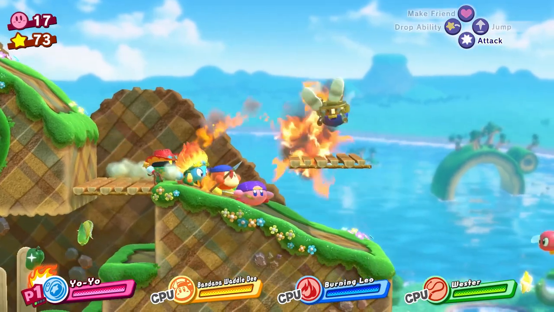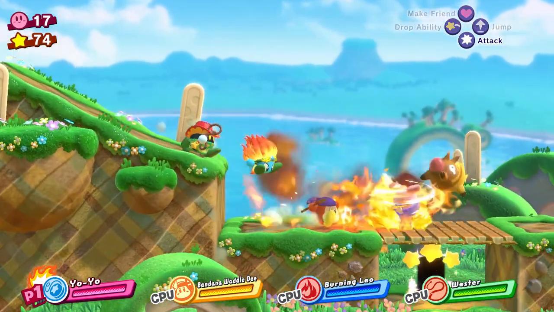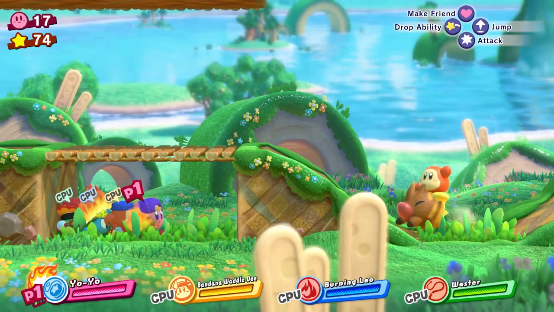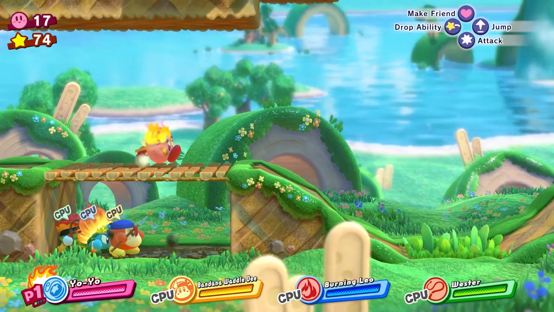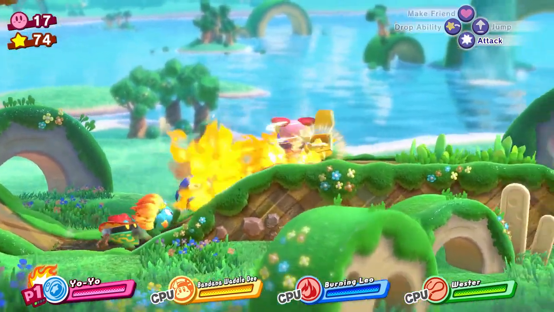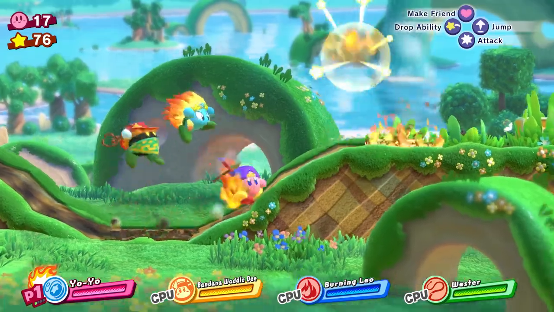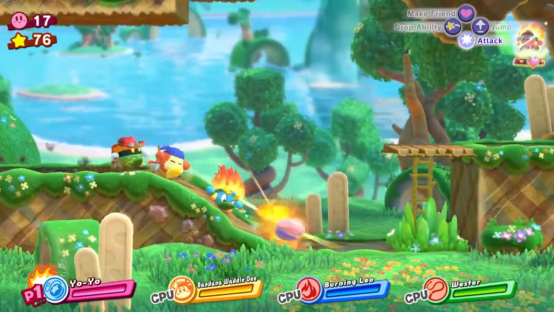Now, take that. And this! Woo! I love fire tornadoes. It's almost like Blaze the Cat with her burst dash. Okay, burn the grass. Did I forget to mention Waddle Dees love to ride on rough? Got ya. Got ya. And I got you too. Take this. And that. And this. Ooh, a carrot, I think.